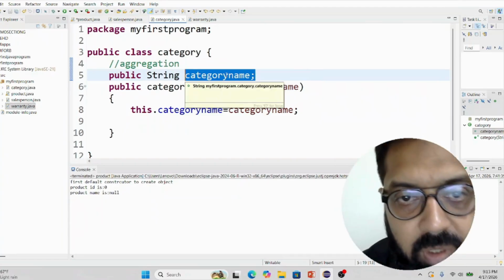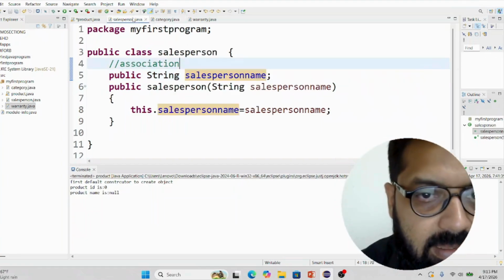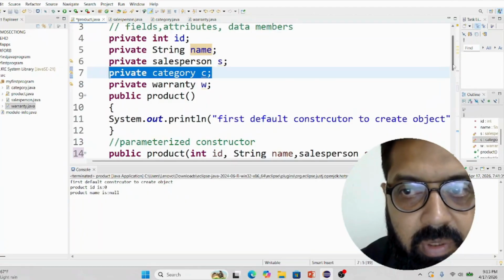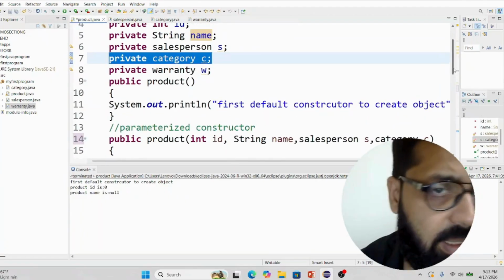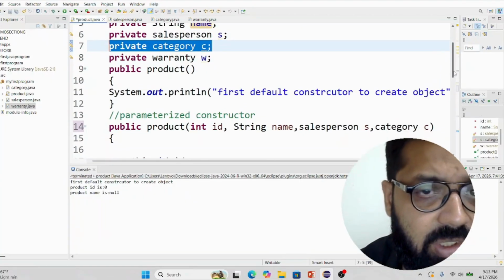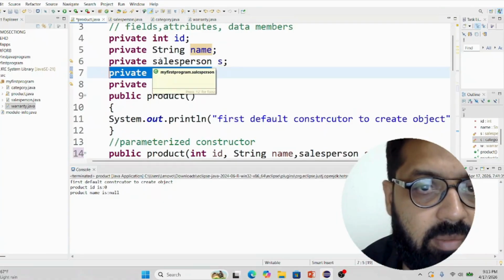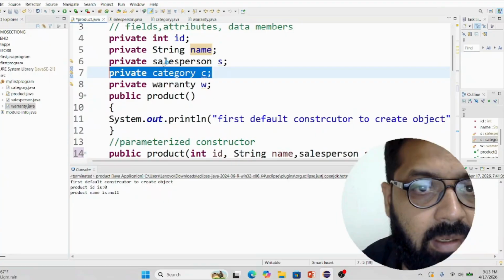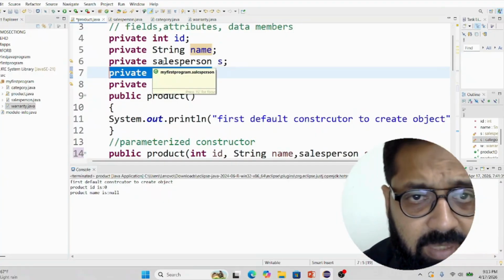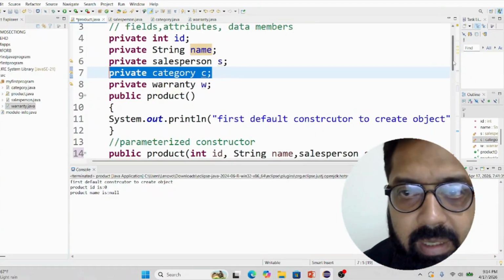So with the help of the object name we can easily access the attribute names. So for the reason of composition, association and aggregation, we use these attributes in the field of the product class.